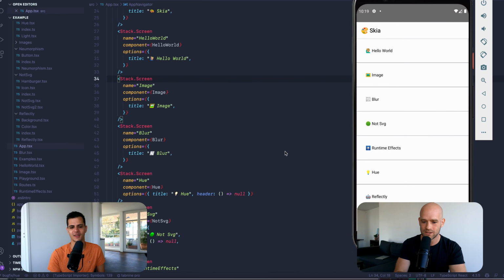Yes, absolutely. One thing that makes Skia hard to bring to React Native is that React Native is very good at declarative things, right? You create native views, and we know how to animate native elements very easily. But here it's a completely imperative API, a bit like OpenGL. So you spend some time thinking about how to integrate this in React Native, because it's a completely different model. Let me show you a couple of demos.